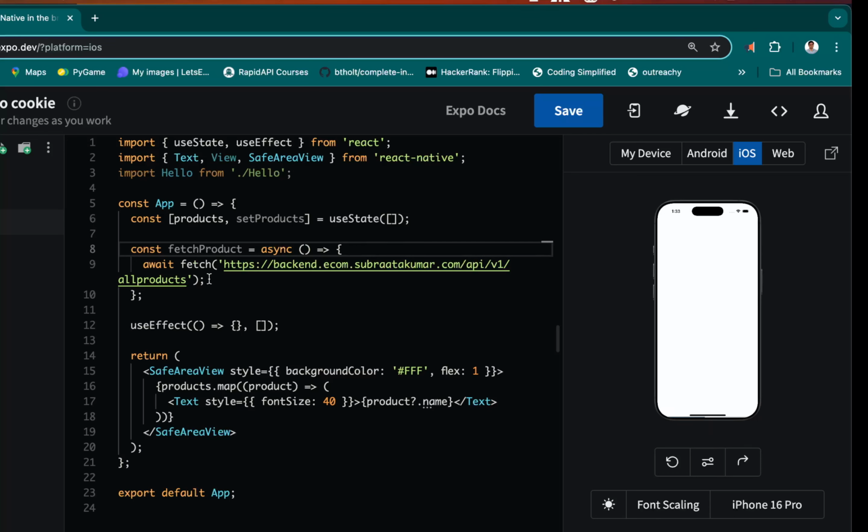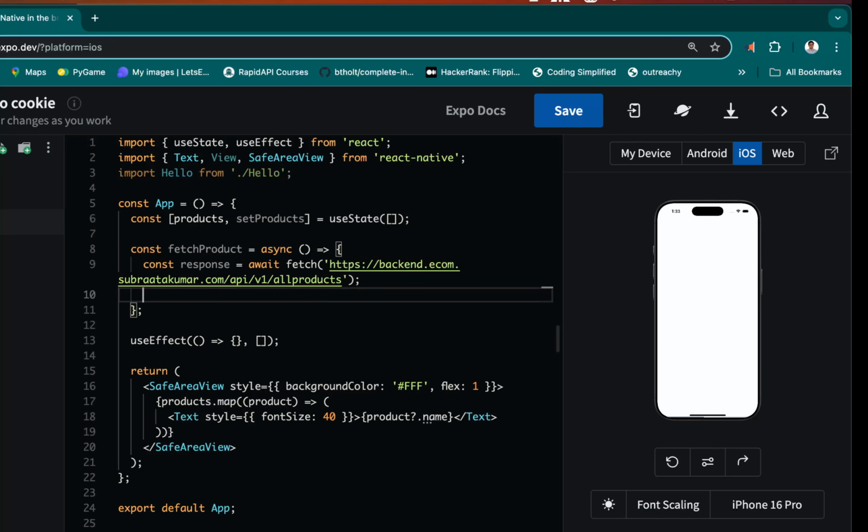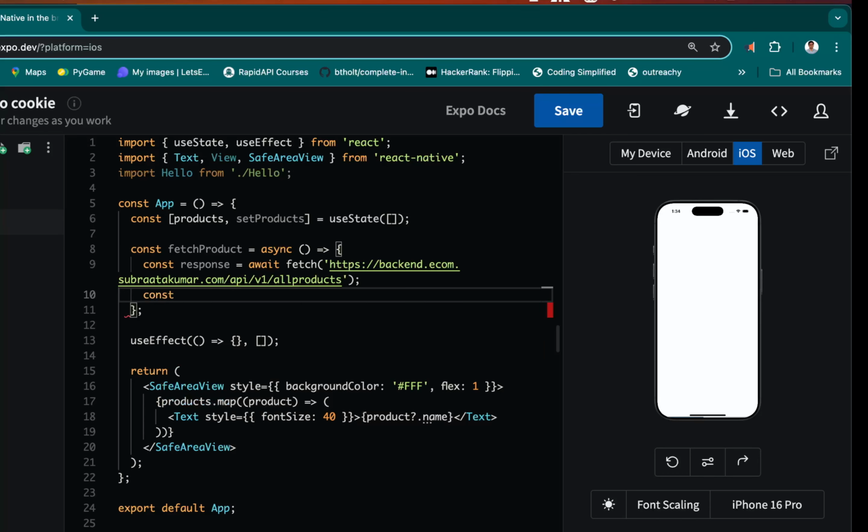Okay, and we will store it within a response. So response equal await. Okay, we got our response. Then JSON equal response dot JSON.